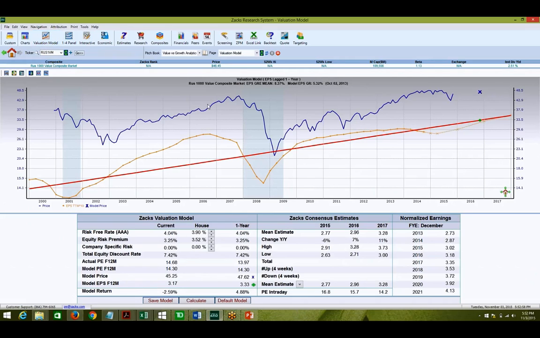Our approach is the simplest one-stage dividend discount model approach to valuing stocks, except we utilize earnings as opposed to dividends. It begins by taking the consensus analyst long-term growth rate estimate, currently sitting at 8.37%, with one standard deviation subtracted out to correct for outliers and other analyst biases, which leads us to 5.32%. The result is a stream of linear, normalized earnings, which are now growing at a clip of 5.32%.